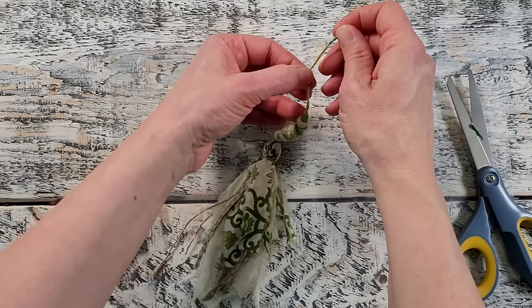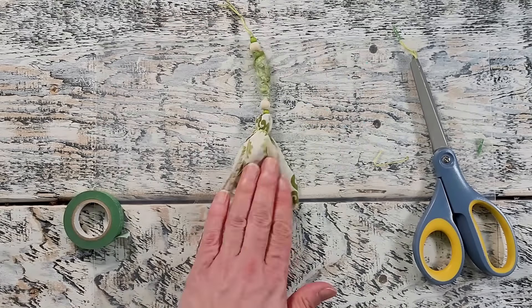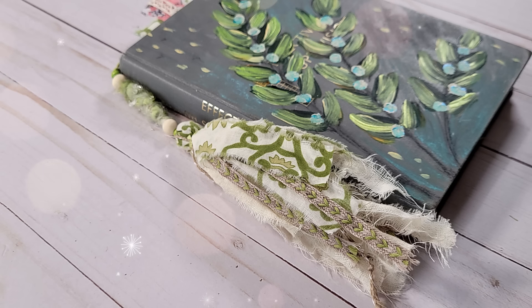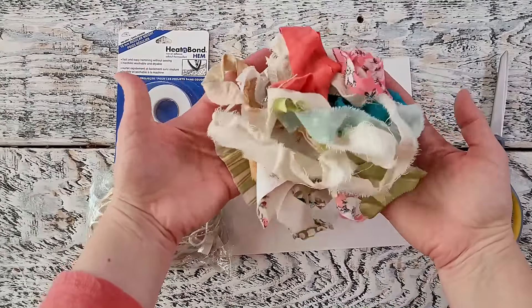You can leave this string as long as you need — I actually kind of wish I had left it a little bit longer. I think it turned out so pretty. It would make a beautiful gift topper or you can make some larger ones to use as curtain ties. I've added it to the edge of an altered book that I made a few years ago — I just think it is such a pretty little touch to this book.